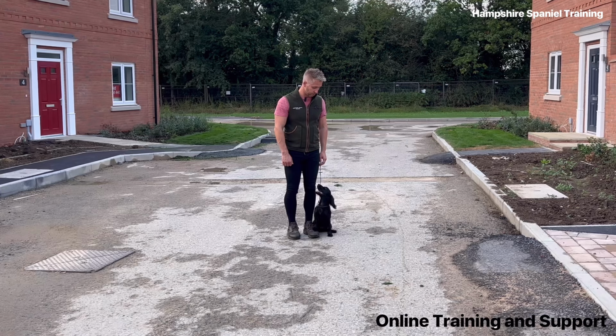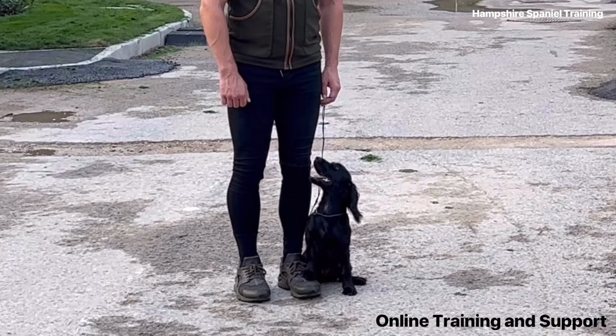So at this stage, I'm obviously proactively using the lead quite a lot. But where I'm firm early on, the dog very quickly learns to basically counteract me. And I often find that the dog will start sitting just as a coming to a halt, meaning that I can stop using the lead at that point.